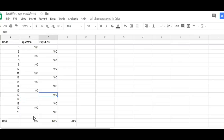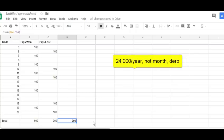All right, so let's get rid of that. That one never happened because the volume wasn't there, and neither did that one. There you go. Just by putting a volume indicator in place, an extra 200 pips in your pocket every month. Multiply that by 12, 2,400 pips a year, from 0 to 2,400 just by finding a fairly good volume indicator. That's all you had to do.